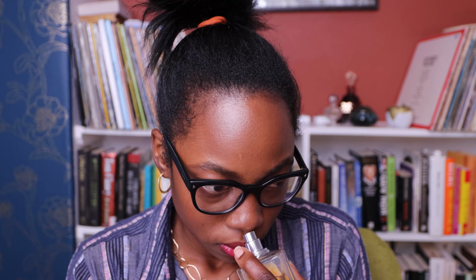All I can say is that there's nothing crazy special about this. It's a nice perfume. It's a nice, sweet, ambery perfume. A little powdery, because I believe there's orris root in here too. Not sharply sweet like a lot of the gourmand scents I've tried in the past. There are no florals listed in this perfume, but I feel like there might be. I feel like I'm getting some kind of sweet yellow floral, something that's reminiscent of ylang ylang. Again, it could be, could not be.